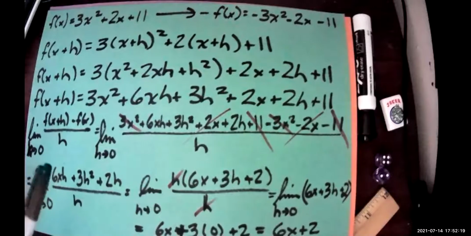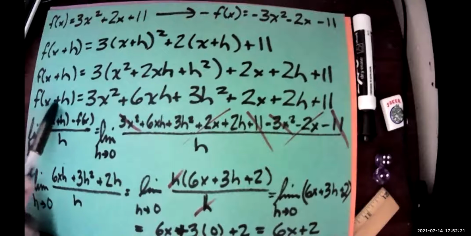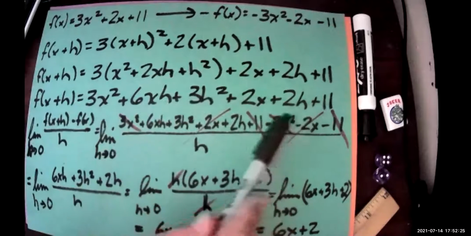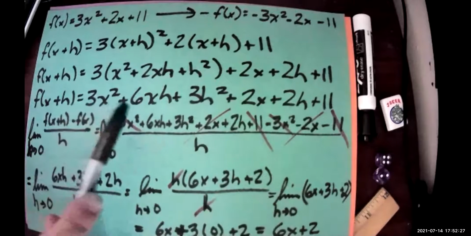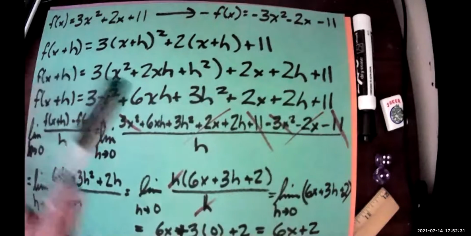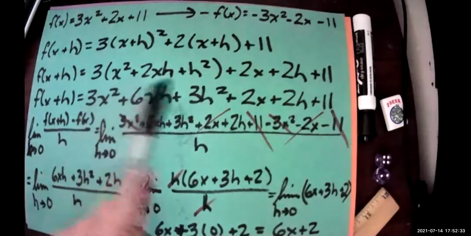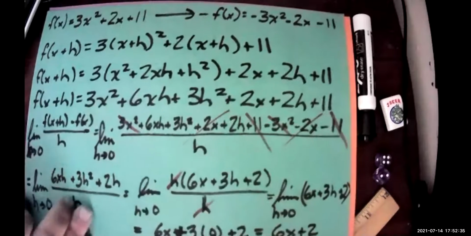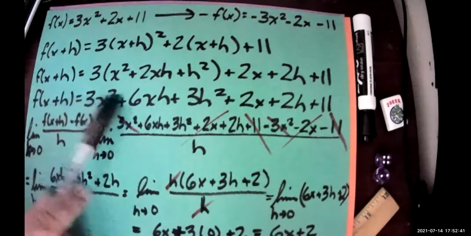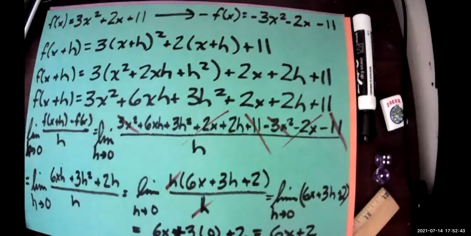Something I did not mention that I meant to talk to you guys about. See how f of x plus h is a whopping 6 terms. Look at all those terms. None of them are like. You cannot combine any of them, and that's something else that makes calculus kind of ugly, is there's so much math on the paper. But you can't combine any of these little terms. None of them are like. They have to be exactly perfect to be able to combine. And that doesn't happen usually when you're doing f of x plus h. Usually it doesn't have any like terms in the result.